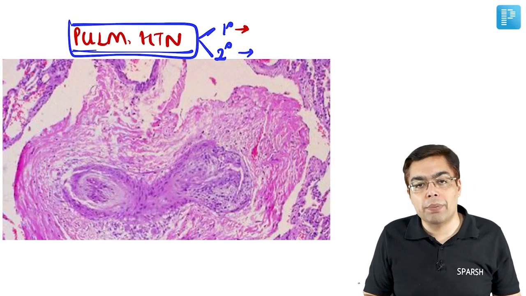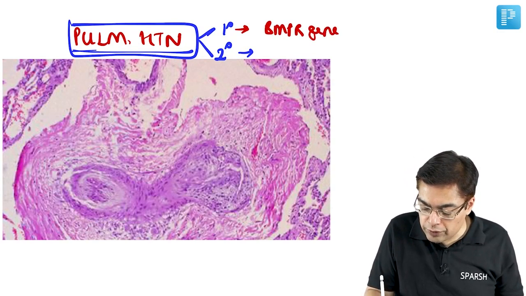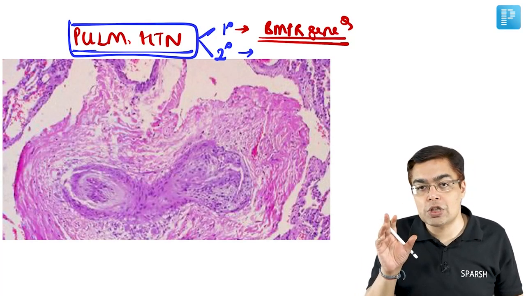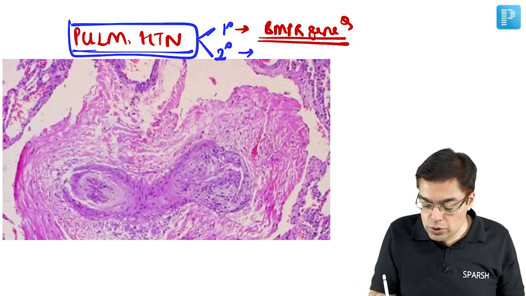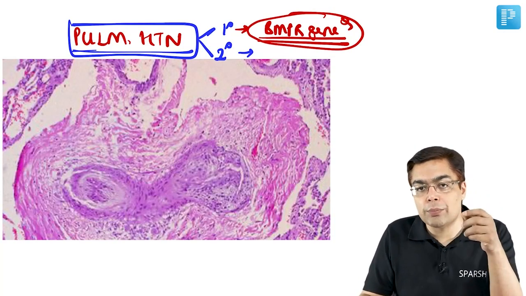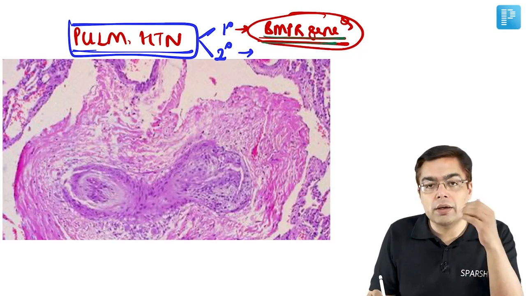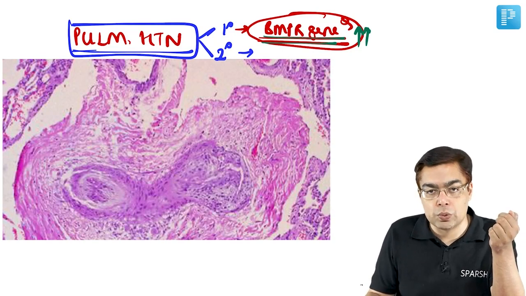So what the examiners have already asked you earlier is that one of the important reasons for development of the primary pulmonary hypertension is because of involvement of a gene which is going to be altering the activity of the bone morphogenic protein receptor gene. So it is not the bone morphogenic protein, it is the bone morphogenic protein receptor gene which is going to be having an alteration. You see, the normal gene is responsible for reducing the proliferation of the fibroblasts. But if there is going to be a gene mutation, the inhibitory effect goes, and that is going to be associated with increased formation of the fibroblastic tissue.